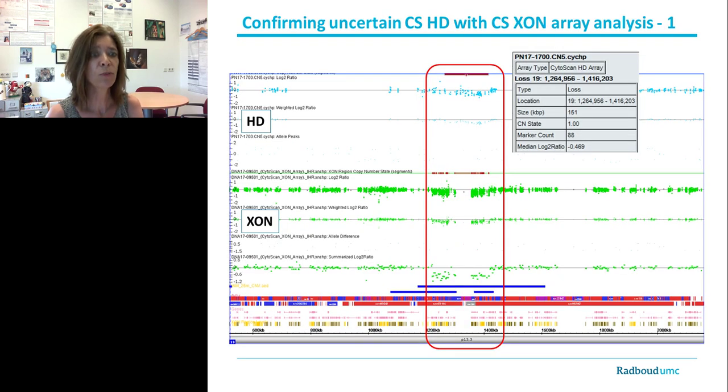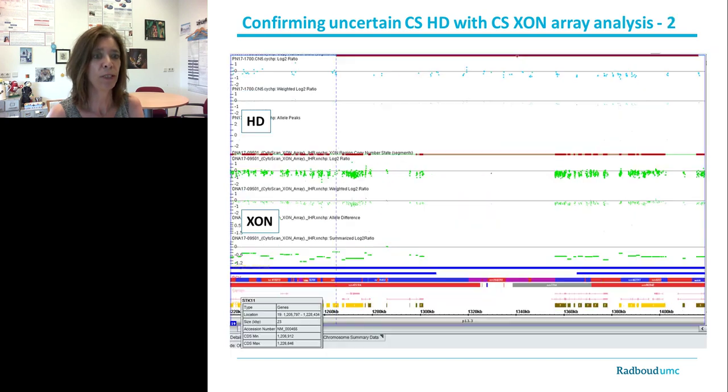So therefore, this was also a sample used for validation on the exon array. And here you see the HD result and below the result for the exon array. And you clearly see that this deletion is bigger on the exon array. If you zoom in, then you see this is the HD deletion, and this is the entire deletion on the exon array.